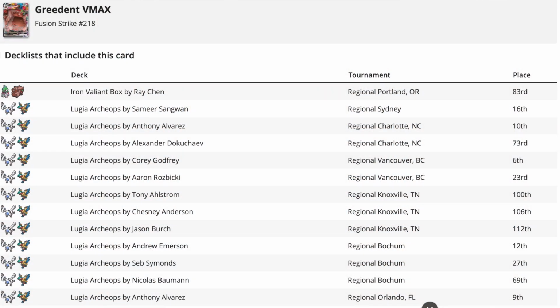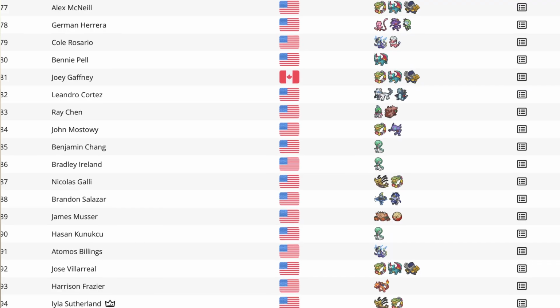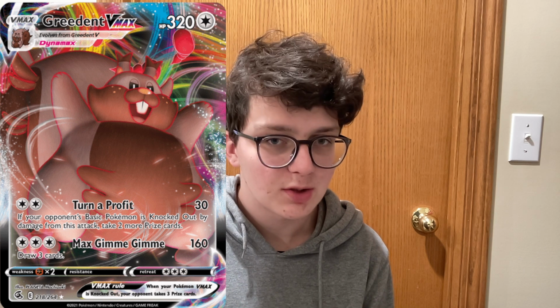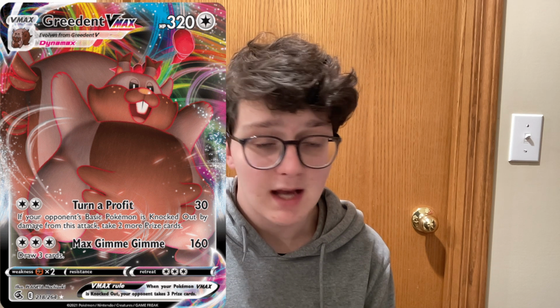Cards that take a ton of extra prize cards are usually broken in the Pokemon trading card game, so it's kind of surprising Greedent does not have a very long Limitless page. But now it's finally seen some success again, paired alongside Iron Valiant at the Portland Regional Championship, placing in the top 128s, and this pairing makes a lot of sense. Greedent VMAX's Turn of Profit attack takes 2 extra prizes on a basic Pokemon, but 30 damage is not knocking any basic Pokemon out.